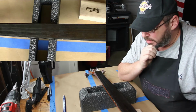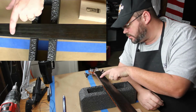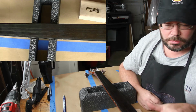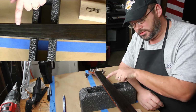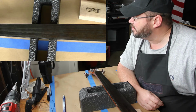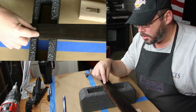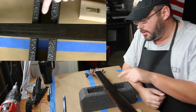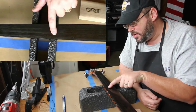All right, here we've got the Martin on the bench, and when you look here, there are grooves all the way up to here, and all the way down to here. You'll notice that these grooves follow the path of the strings, and that's because when this guitar was restrung at some point in its life, it was restrung with round wound strings, which have a metal core with a piece of round wire wound around it, and where the round part of those strings was pressed down onto this neck year after year after year, it makes little grooves.